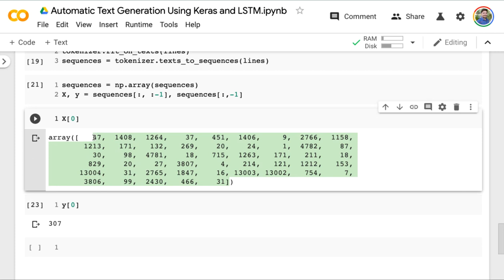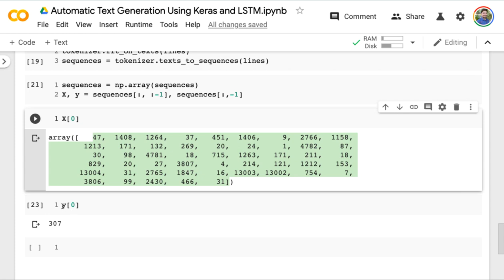If you have knowledge of deep learning, you will find that this has now become a traditional problem in which we have a sequence of numbers and we need to predict the final output as a number. All right, so now we have x and y in the form of numbers.